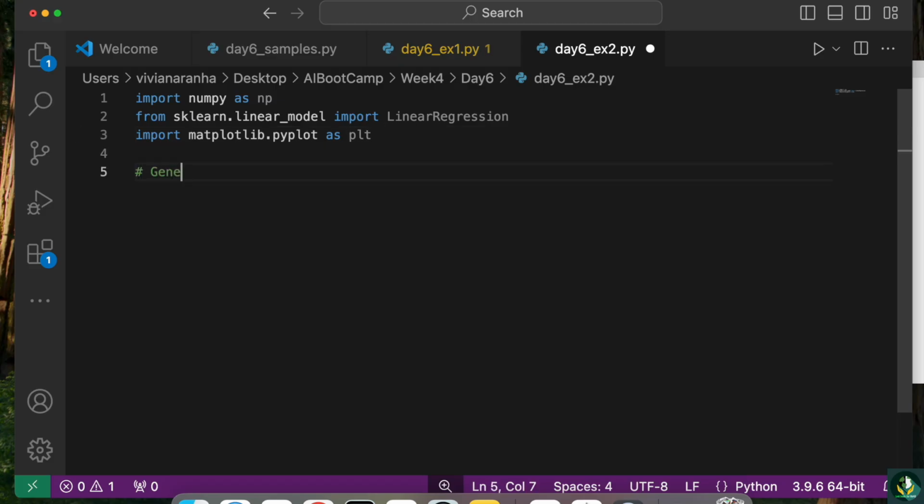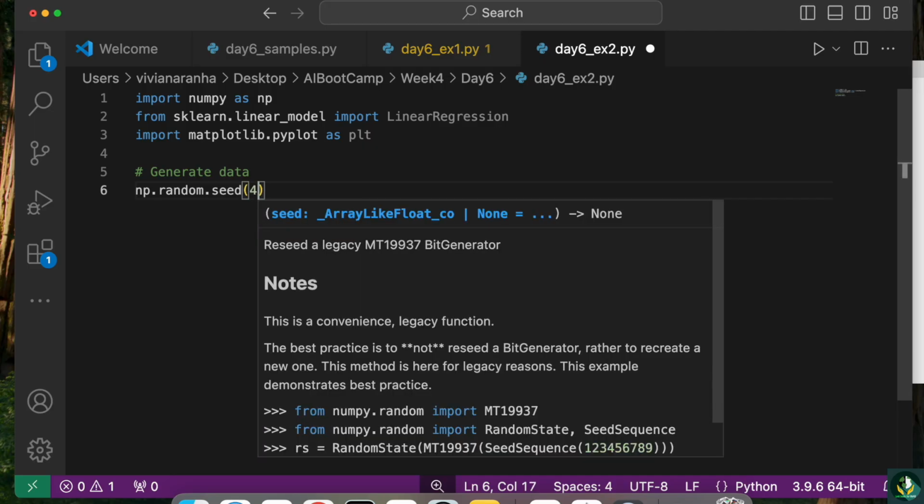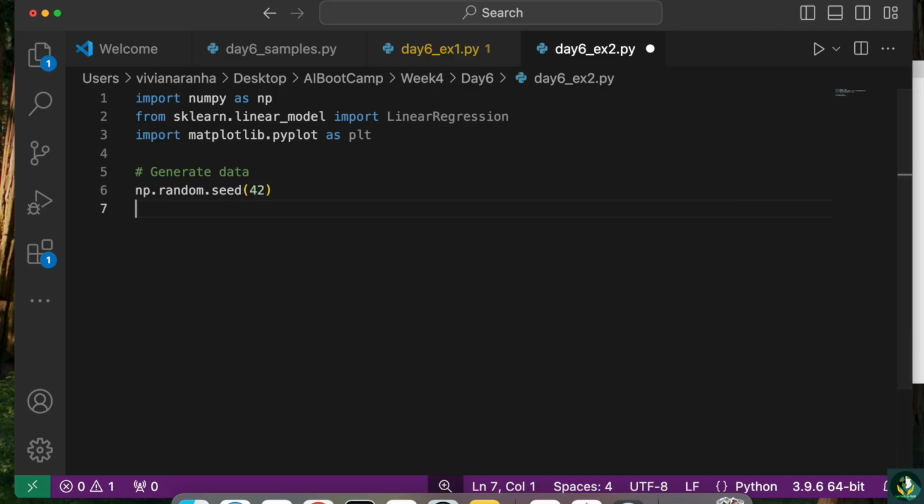So the first step is to generate the data. For that, I'm going to say np.random.seed(42). The reason I'm setting the seed is so that the next time I call this random method, I get the same data that I get this time.